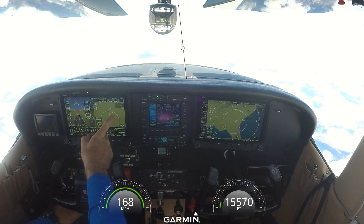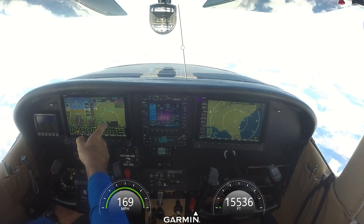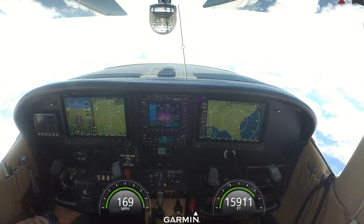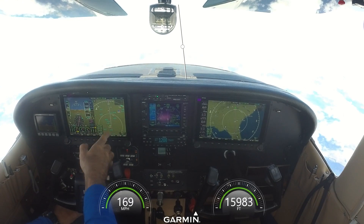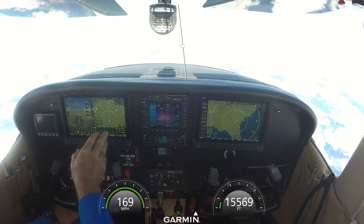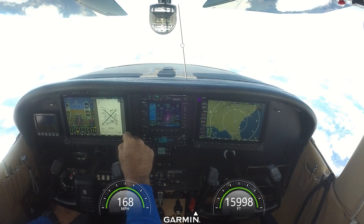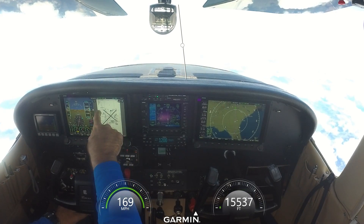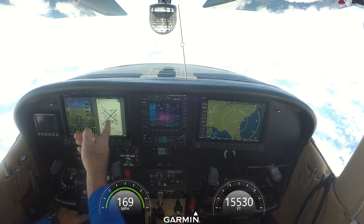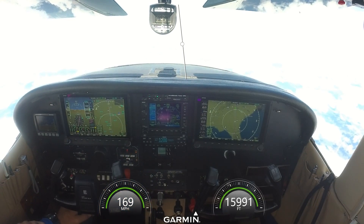This is all touchscreen. If I want to scroll on the map, I can scroll it down. I can tap on something and find out what it is — that's Mavkin, it's a fix. And I just kick it off. I can shut off the engine instruments if I want full screen for the map — I hit that button and it goes full screen on this side. I also — with a hold down of the button — can bring any chart up here. Terminal procedure — this was Fort Myers, the runway map. I left that on for taxi and takeoff, then held down the button to bring me back.